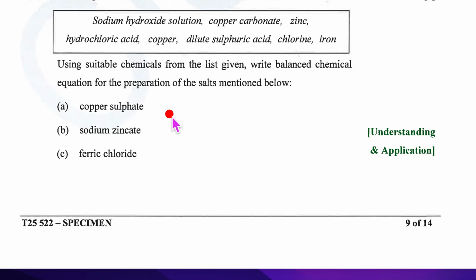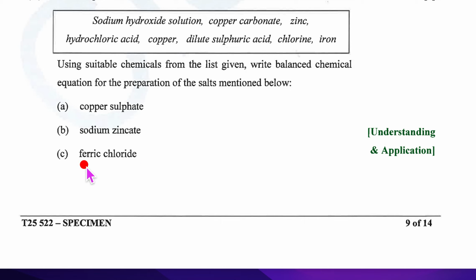It is just one day before your boards. Sodium zincate. If it is sodium zincate, you must have zinc to react with here. Is there zinc over here? Yes, there is only zinc. But if I want sodium zincate, I must have the compound with sodium, which is sodium hydroxide. This being amphoteric, it is going to give us Zn plus NaOH gives sodium zincate plus H2. Then you just balance the reaction.